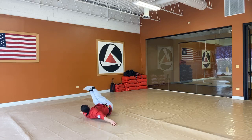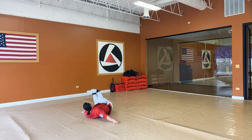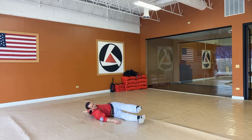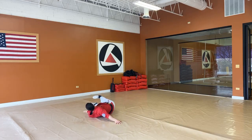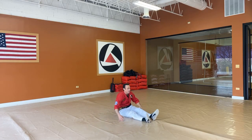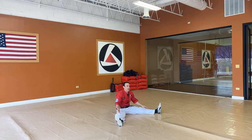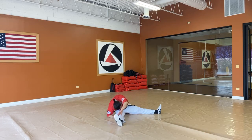Turn sideways. Bring our legs up. Let's do some side to side. Legs to one side. One, two, three, four, five, six, seven, eight, nine, 10. Good job. All right, spread your legs out. Reach forward to the center. And take your right hand to the left. And to the right.